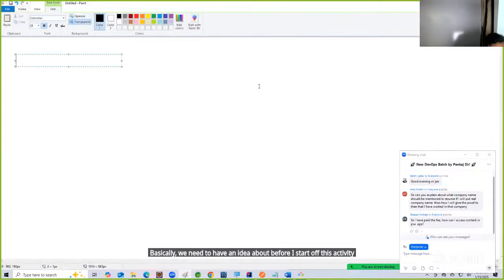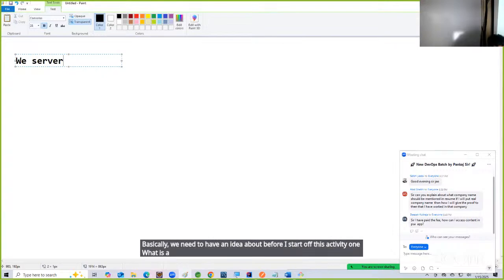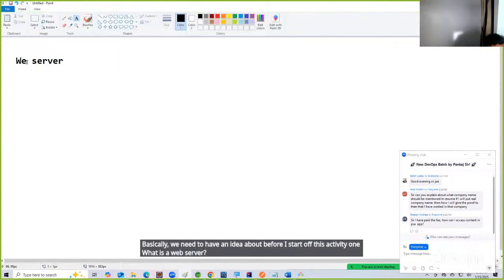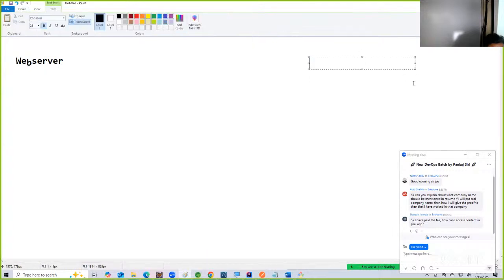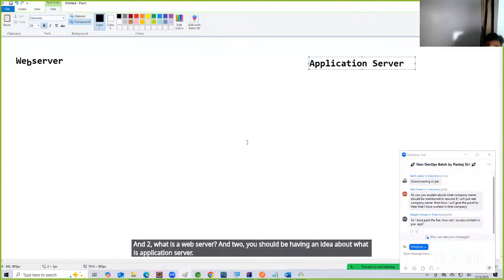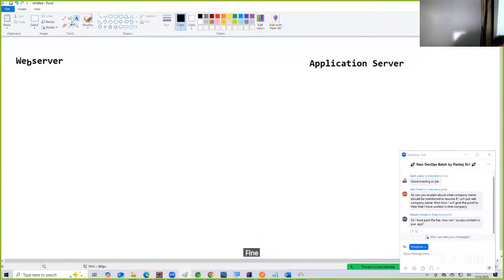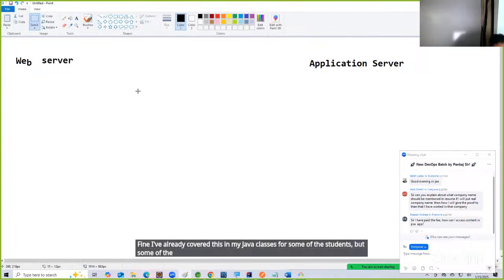One, what is a web server, and two, what is an application server. I've already covered this in my Java classes for some of the students, but some have not reached that syllabus yet. So let me cover that here.